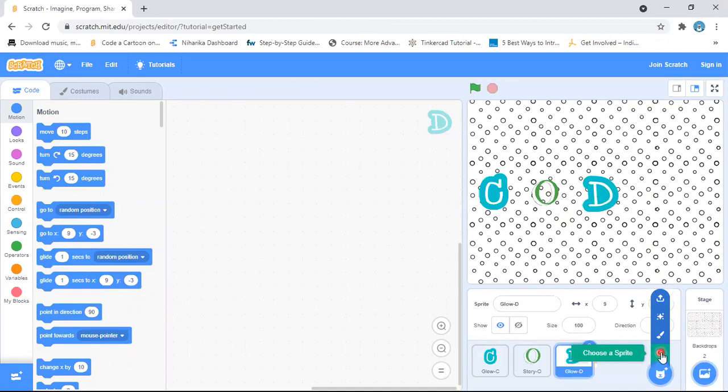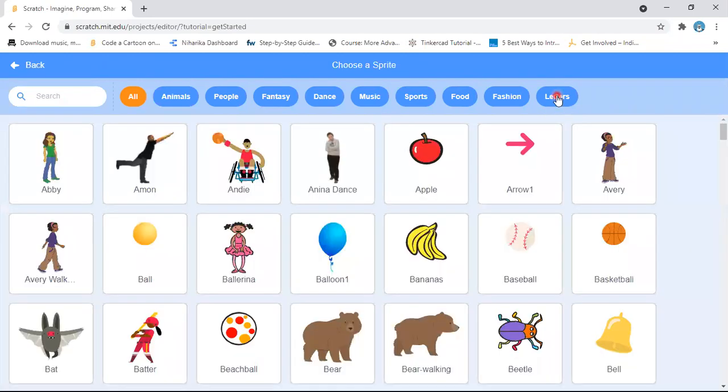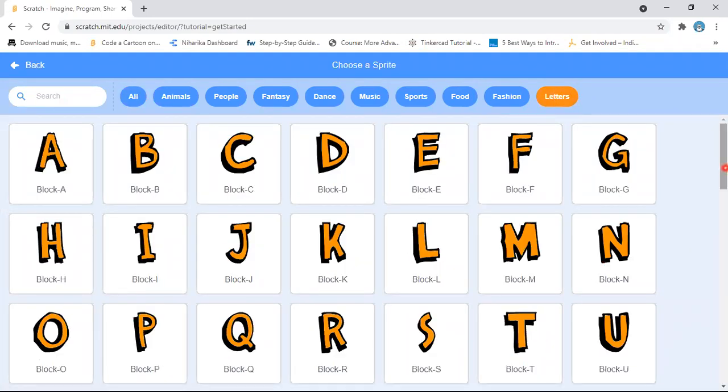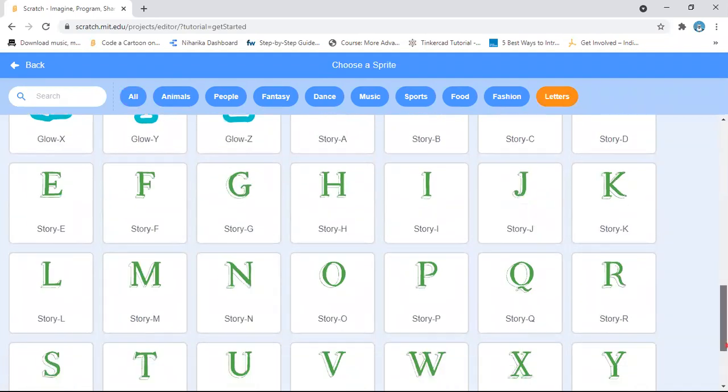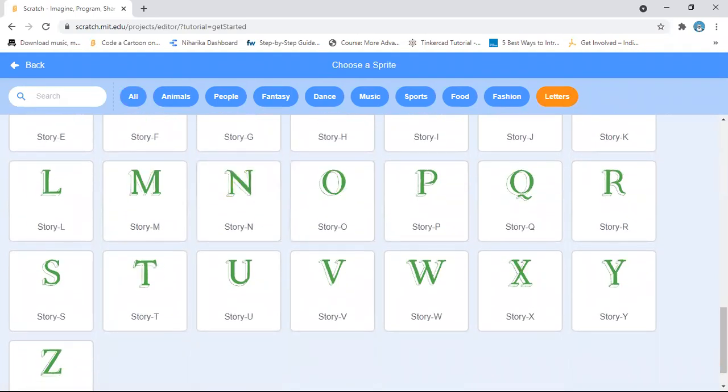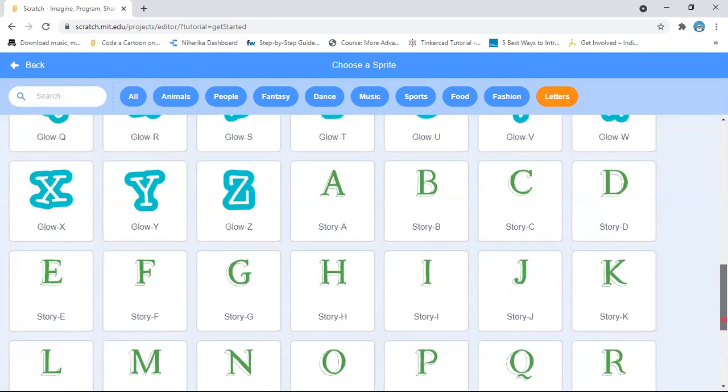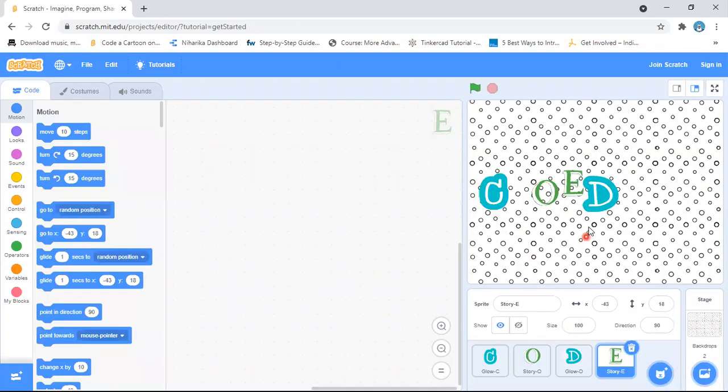You can arrange it any way, whichever you want the letters to appear on your stage area. Now let's choose the last letter from the story. The last letter we need is E. So we have C-O-D-E.